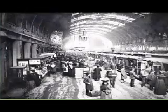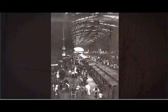They'll need plenty of light, plenty of places to let out the smoke and steam, plenty of space for people to meet. It's got to be built to last, and we've got to think big. Our station has got to be bigger, better, and more graceful than the stations of our rivals on the Great Northern Railway. Oh, and you need to know the dimensions.